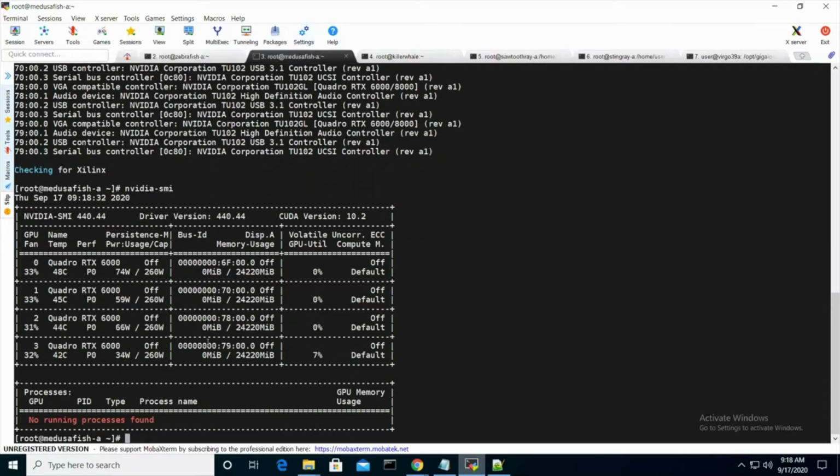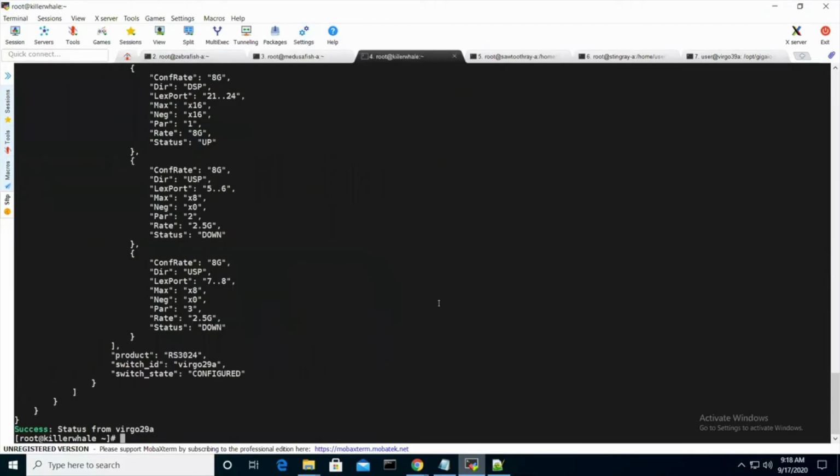Okay, so the thing is we want to move these 4 over to the server. In order to do that, we have to use our FM tool, and we're going to use a command called unbind. We need to give it the name of the switch we want to do the unbind command on, and we need to give it the port. And we've determined that these are port 13 and port 21.